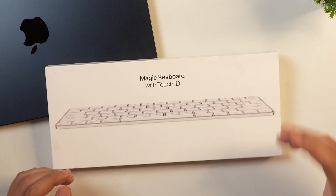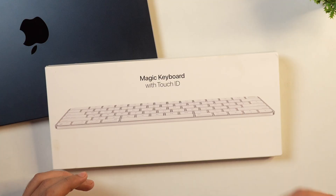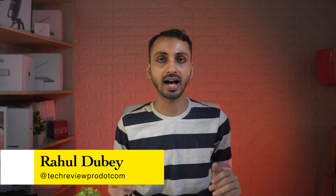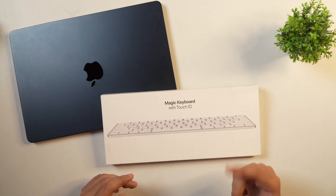In this video, you will learn how to connect your Apple Magic Keyboard with Mac. Whether you want to connect Magic Keyboard with MacBook Air, MacBook Pro, iMac, Mac Mini, or Mac Studio, this is the video you need to watch. Hey guys, I'm Rahul from Techie2Pro and let's first quickly unbox this Magic Keyboard with Touch ID, and after that we will see how we can connect it with Mac. Now without any further delay, let's get started.